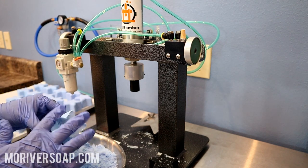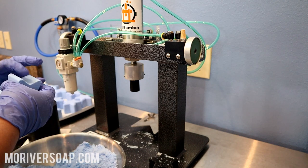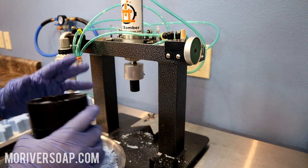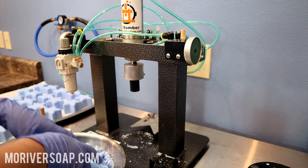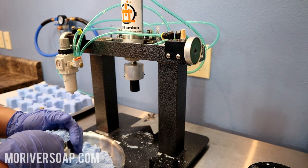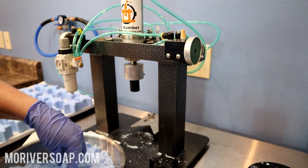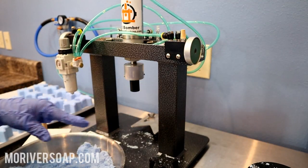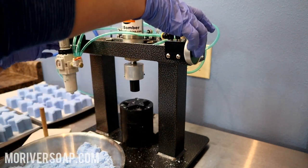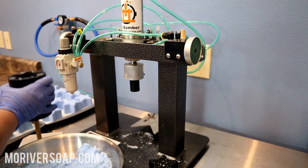So this is all going quite well, but I have had some frustrating days, but you know, it's all a learning curve. And every single location is going to be different. You're going to have different humidity. And then, you know, day-to-day bath bombs can be tricky. What I like about this bath bomb press is it eliminates the pressing part for me. Now, there was a little bit of a learning curve to discovering that it really just does need to be a little bit drier. If it gets too wet, it sticks in the mold, which is common with even a standard mold. But I did find that this needs to be just a hint drier.